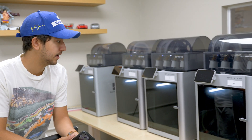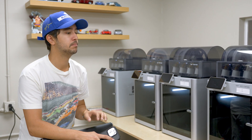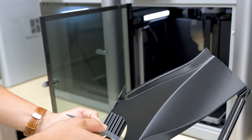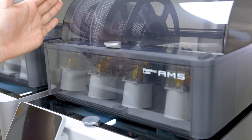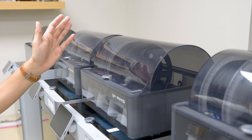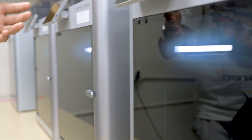It's day three. Printing number five, which was supposed to show up yesterday, has not shown up. Yesterday we had a few print failures on one part in particular — it just came down to the way it was oriented. But this is that part now and it looks really good. One of the things we have is called the AMS — the Automatic Material System. It's able to switch between various different materials throughout your print. For us, the main benefit is that if you run out of material halfway through a print, instead of stopping, we can load up all four slots with the same material and it'll keep going — up to about five kilograms total.